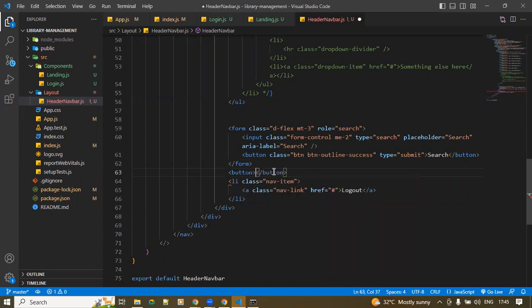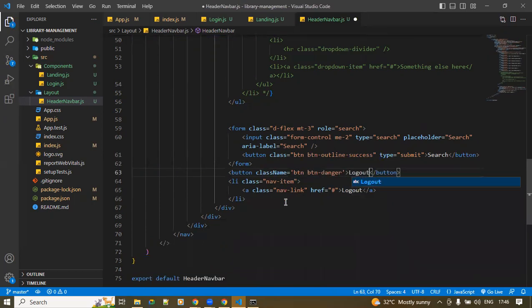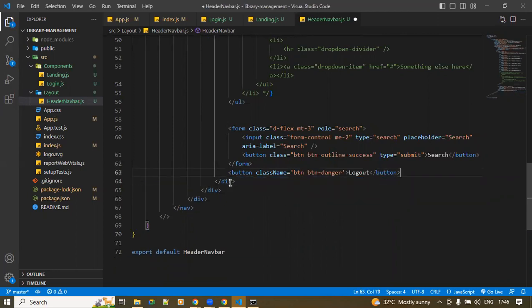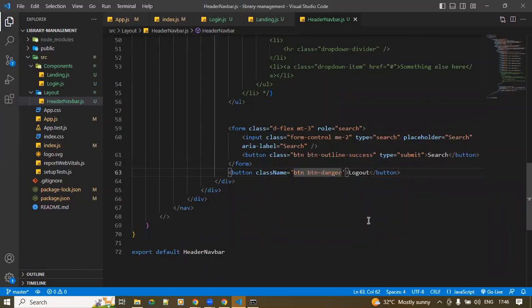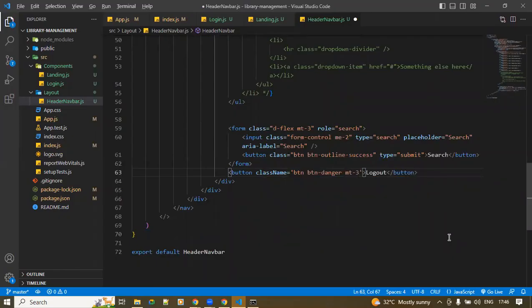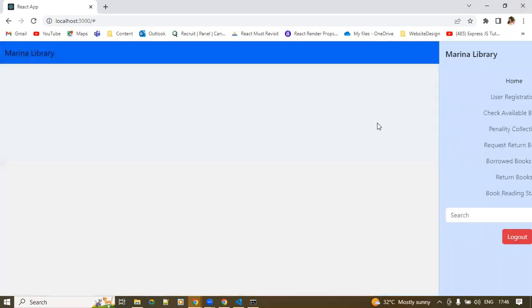When I convert it into a button, I can just add a class name, and for now, give it as btn btn-danger. So there is a button of btn btn-danger. Now, to increase the space between the search bar and this one, I'll go ahead and give it some padding, to make it move slightly. Now our header navbar is done.